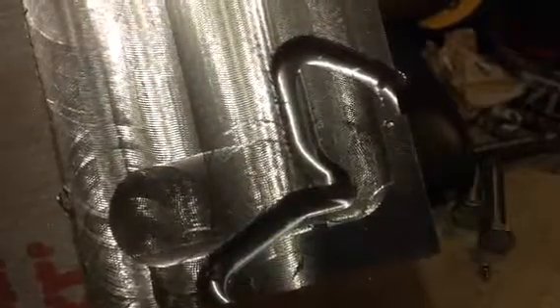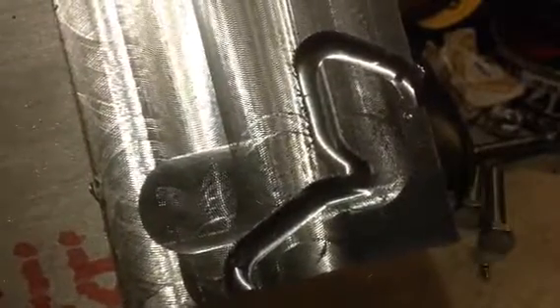You see all those lines and stuff — that's because I got crappy end mills. I got some American end mills that I bought, two of them, and they wouldn't leave that kind of finish. Plus probably the speeds and feeds were messed up, and I chucked it up in a vise so this part was hanging off the end of the vise. That's what a lot of this is — it's chatter, and bad end mills.